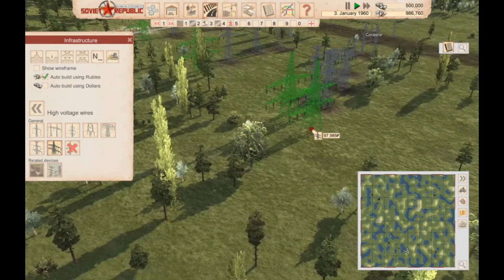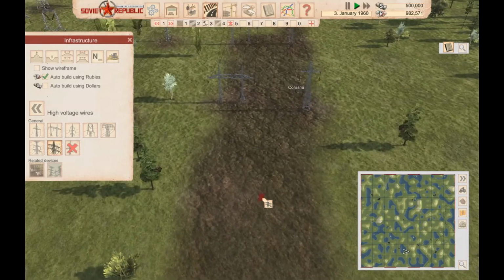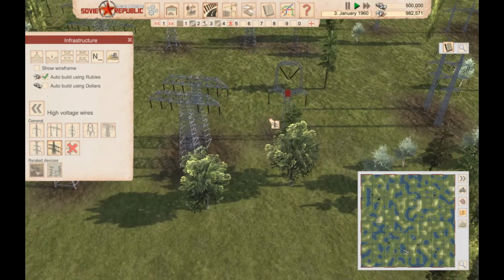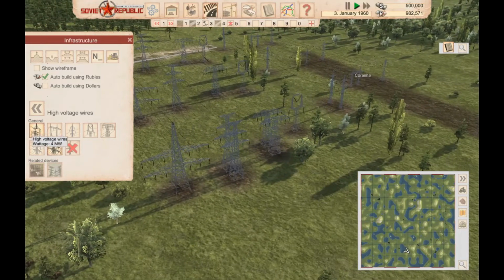Now, these are not just aesthetically different. They do look different. There's a good selection of them. So we've got single post here, double post, and then you've got this triple high one, and you've got these strange inner ones. The difference is, though, they range now from 4 megawatts to 18 megawatts. So these are the capacity of how much electricity you can put down a line, whereas in the past we only had one that did 14 megawatts. Now we've got a choice of different ones.